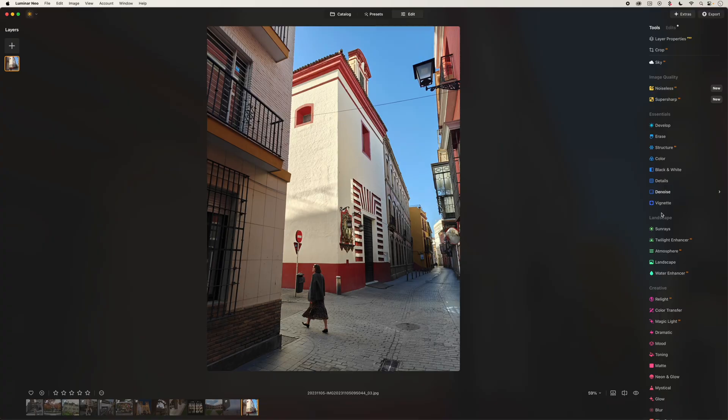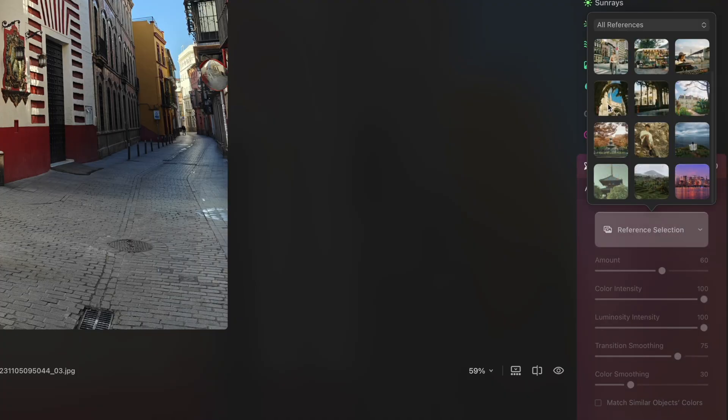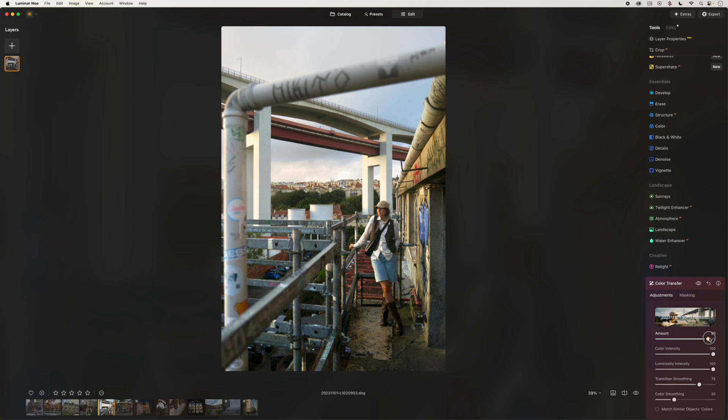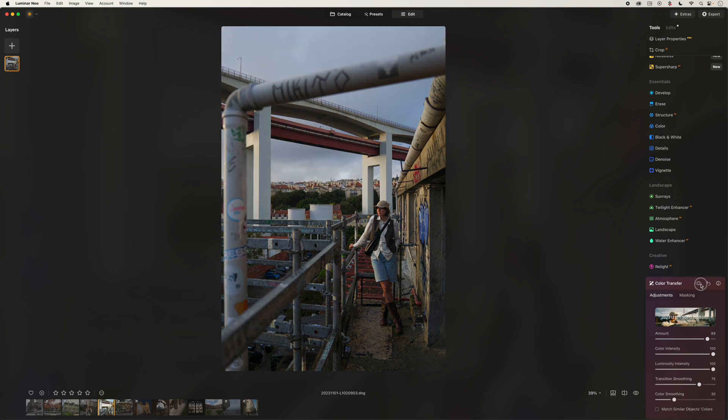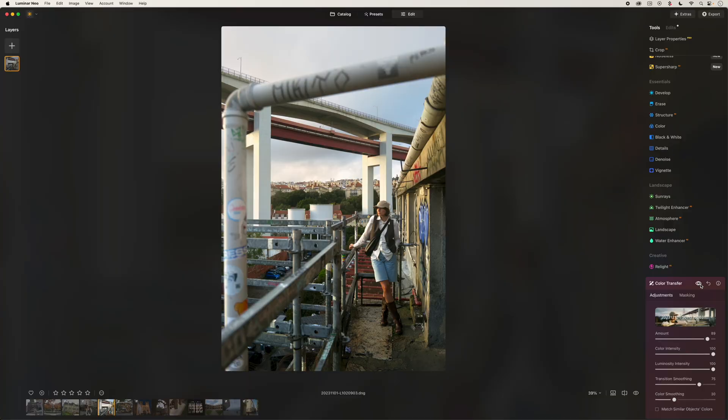This is a really fun way to play with it, but of course we don't usually have a film photo reference for the color — so it does work with any similar images. Here's Anya in the streets of Seville. I'm going to go to Color Transfer and just choose something that has similar colors — I like this blue sky and these old buildings. And just like that, we got a pretty good film look. It's doing things to the color that I sort of can't put my finger on that feel like film, but I wouldn't have done this if I was just moving sliders around.